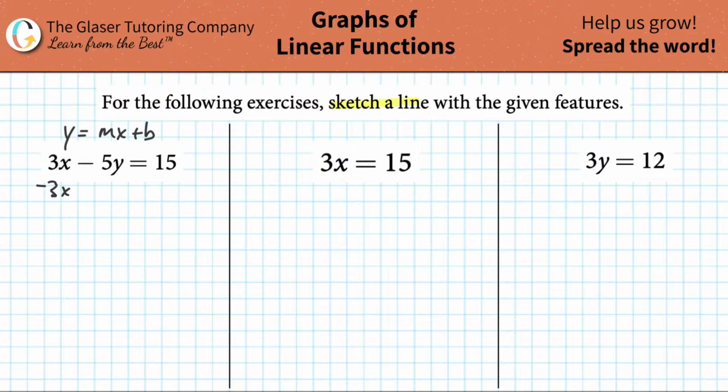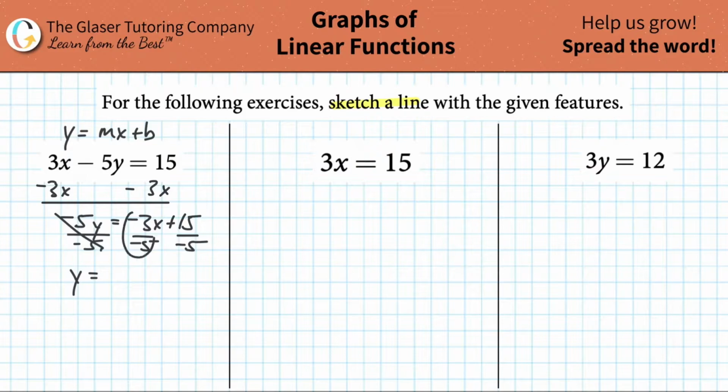So subtract the 3x on over to the right. What's my left and what's my right? So it'd be negative 5y equal to negative 3x plus 15. Get rid of the negative 5 and divide the negative 5 into each term on the right-hand side. So the equation now works out to be, a negative over negative is a positive, right? So there's going to be 3 over 5x, then minus 15 divided by negative 5, which is a negative 3. So here's our new equation, well, not a new equation, just reworked in the proper form.